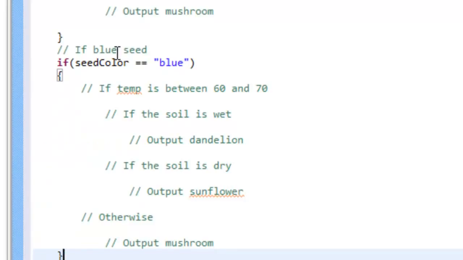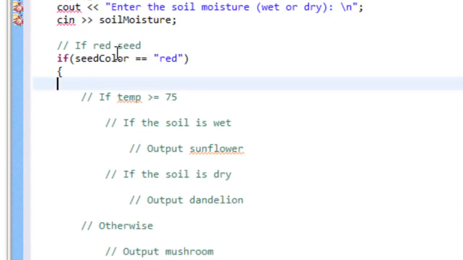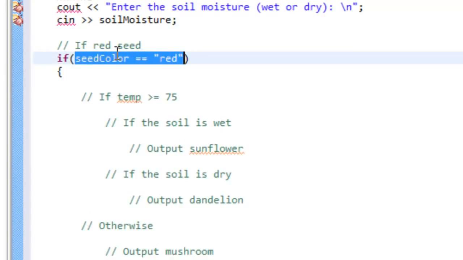And the nice thing about Eclipse, it actually lines up our braces. So if you have an open brace and a closed brace, it should automatically align those braces for you. The other thing I should point out about these if statements here, they have to test a Boolean expression. So whatever we have inside of parentheses, if parentheses something, close parentheses, that thing inside of parentheses has to be a Boolean expression, meaning it has to resolve down to a true-false value. If it doesn't resolve down to a true-false value, then we'll end up with a syntax error.